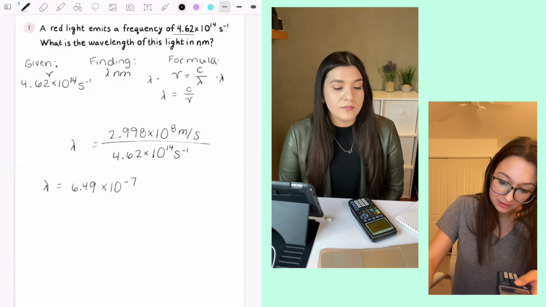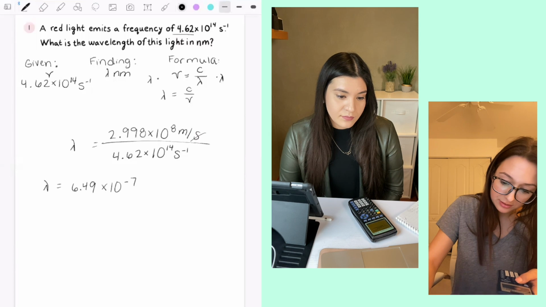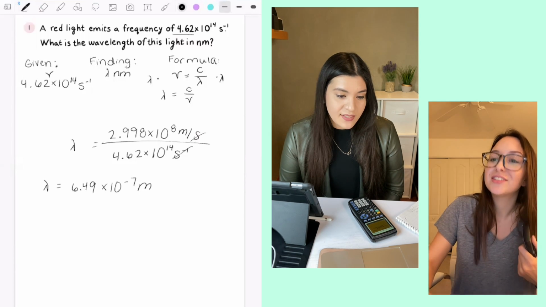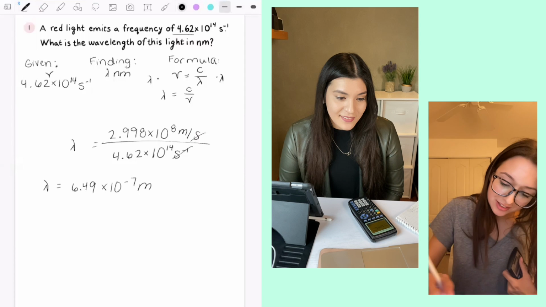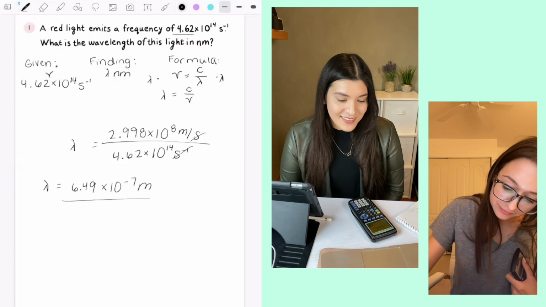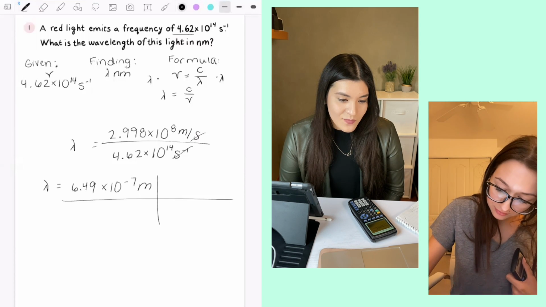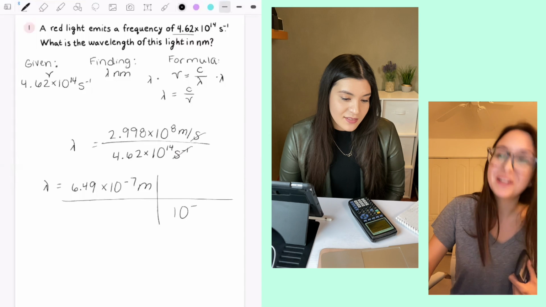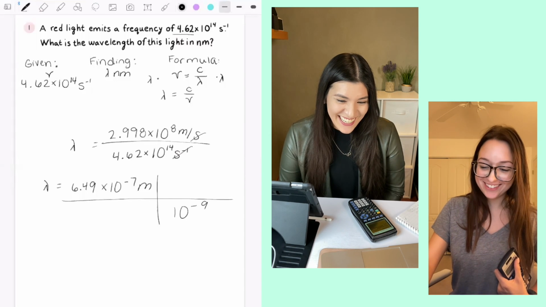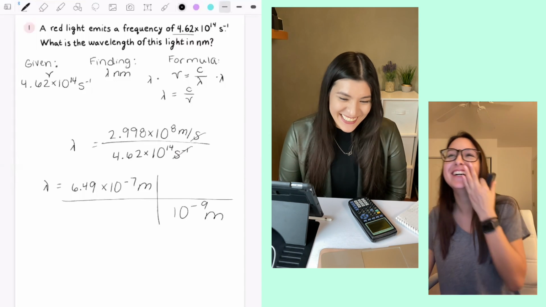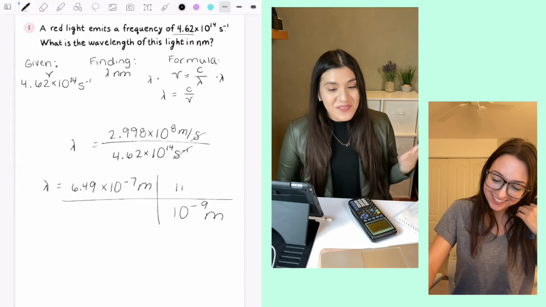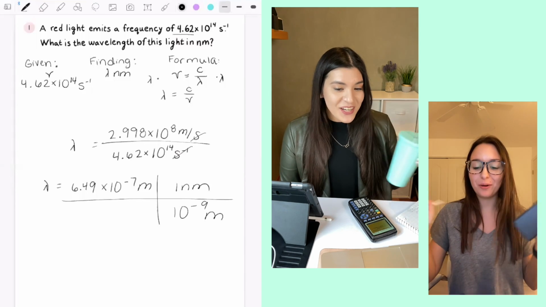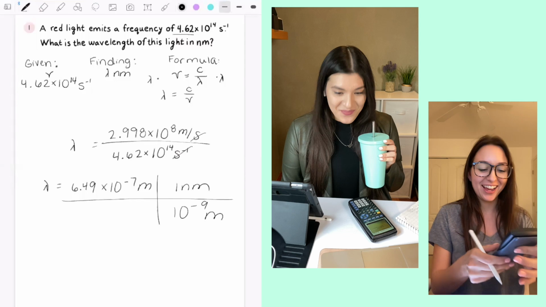And that's in meters. Correct. So now I put it in nanometers. Good. Okay. Perfect. Oh my gosh. Okay, I was like, it always goes with the base unit. Good. Yeah, now it's making sense. Okay, yeah, you're right. It's so much easier if you just like remember that.